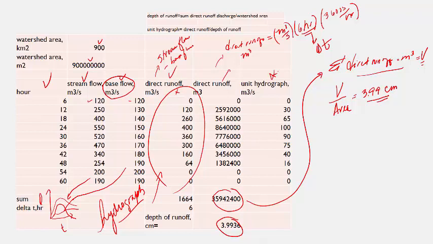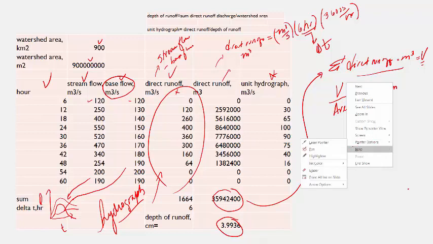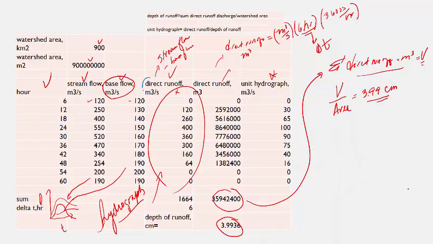So now I'm going to obtain the unit hydrograph, and this is really important, because if you look at the units, they won't make sense to you. What we've done is we now have the direct runoff, and let me use a different pen color. So this direct runoff produces a total volume of 3.99 centimeters. So this is your hydrograph with the base flow subtracted, for 3.99.